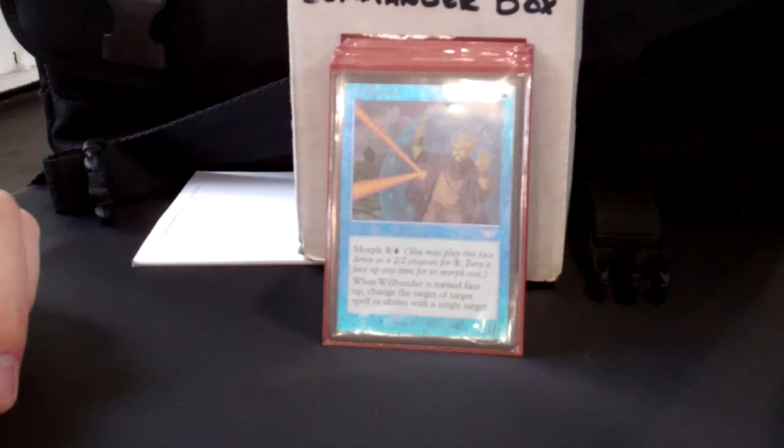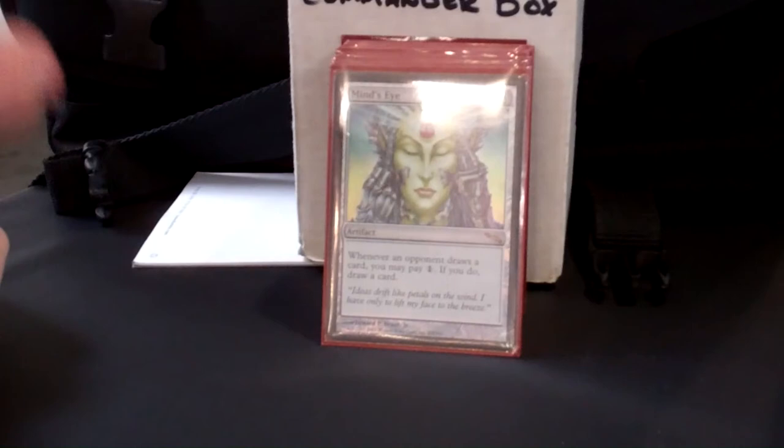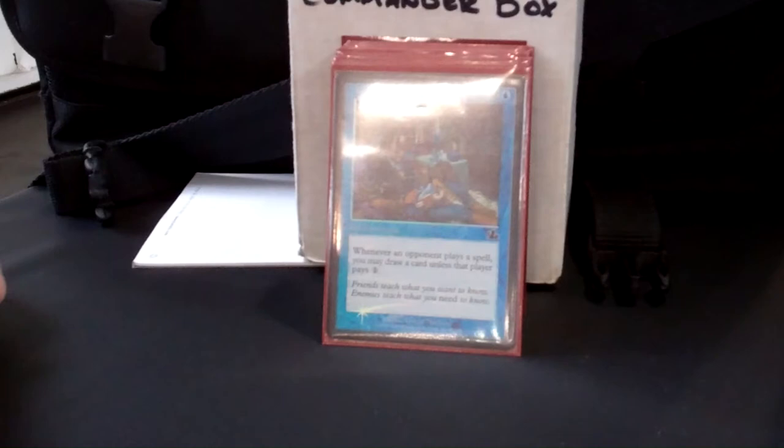Willbender, because who doesn't love messing with other people's spells? Because sometimes somebody just doesn't need that third time stretch. Mind's Eye, so you can copy it with your artifact copy spells. Mystic Study, of course.